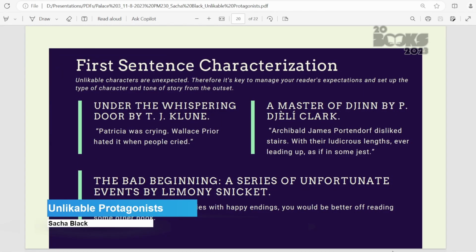Okay, first sentence characterization. If you get a chance to go back and listen to the other session I did this morning, I talk about deconstruction in a lot more detail. And one thing that you will find is that there are lots and lots of patterns with these particular types of characters. So I always say that when you see something occur twice, it's a connection. But when you see it occur three times, it's then a pattern. If it becomes a pattern, you need to pay attention to it.